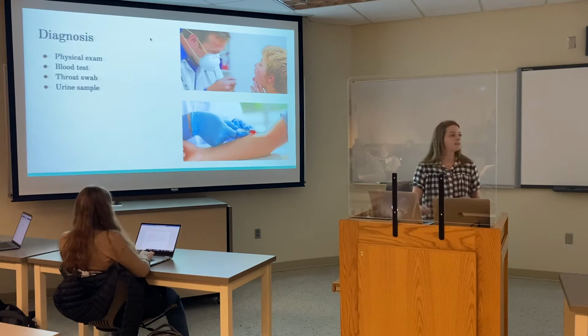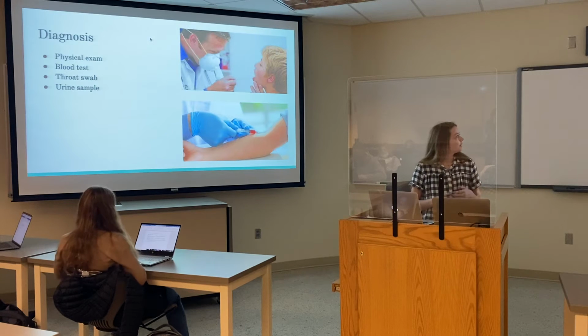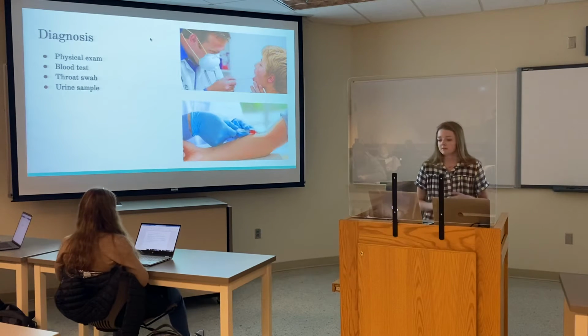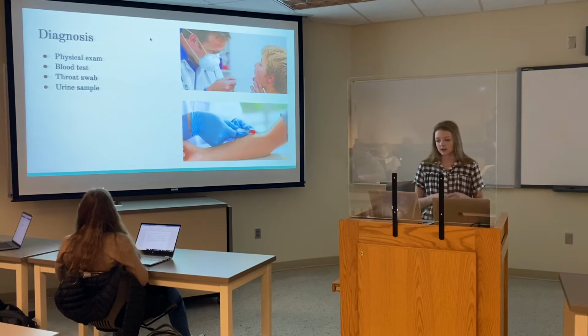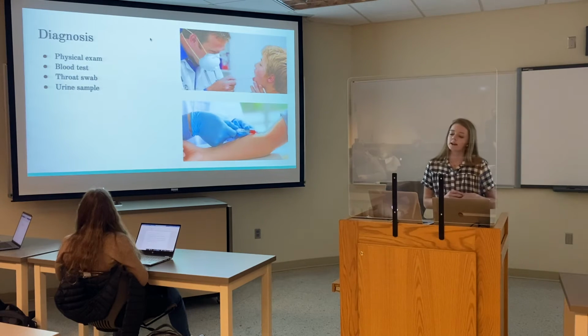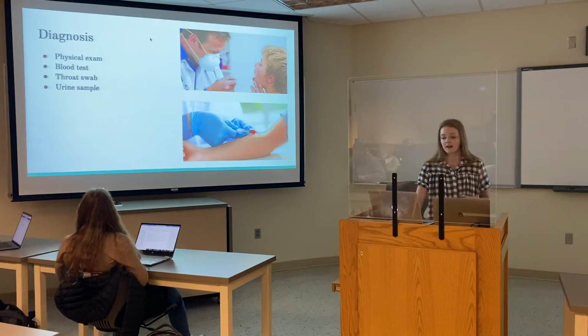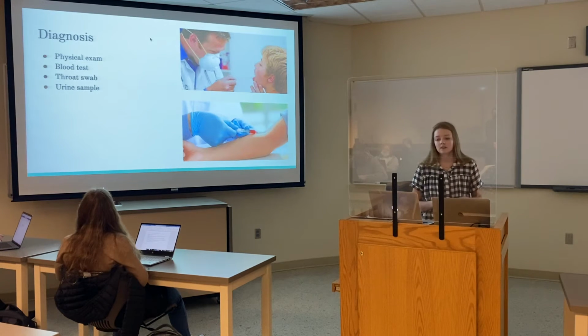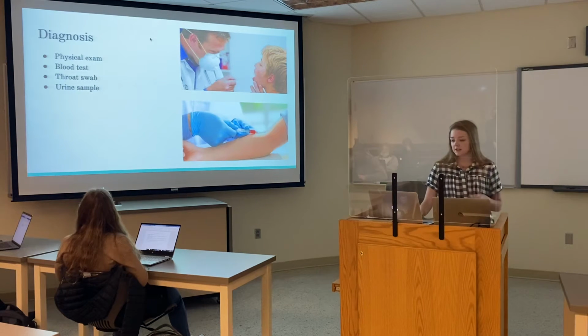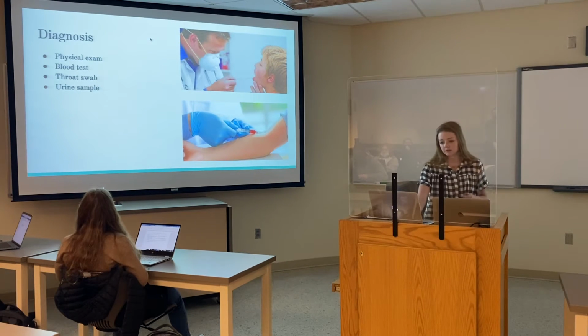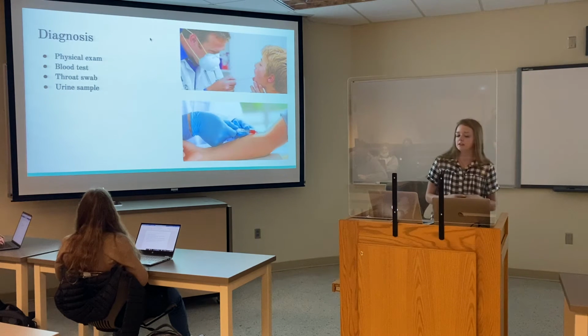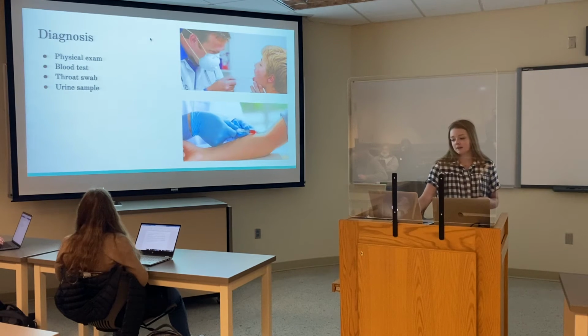But then there are some tests that do help with the diagnosis of measles. One of them is a blood test, and the doctors will take your blood, and what they're going to look for in that test is a positive IgG antibody test, which indicates measles. They also are going to do a throat swab, which they're going to take your saliva and test it. And then in this test, they're going to look for a specific immunoglobulin M. And then same with the urine test, they're going to take a sample of your urine, and they're also going to be looking for that immunoglobulin M in the body.